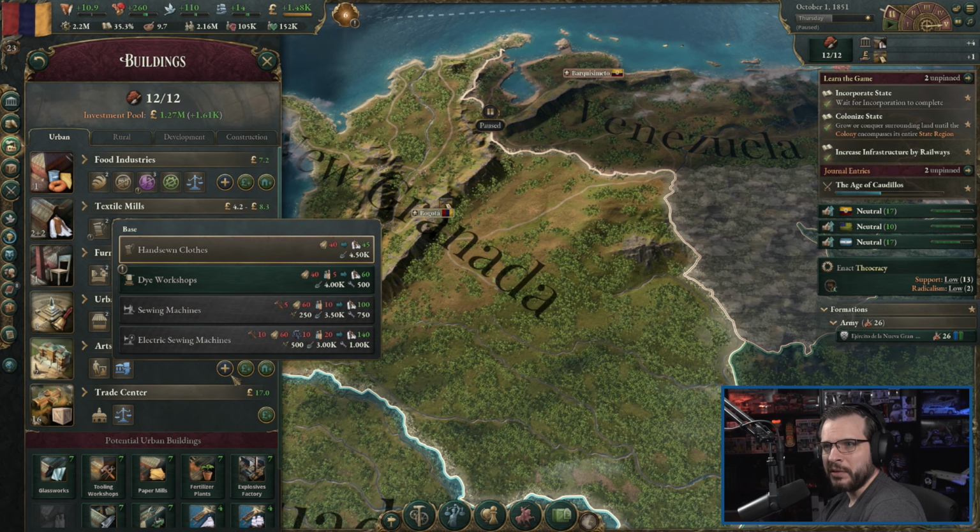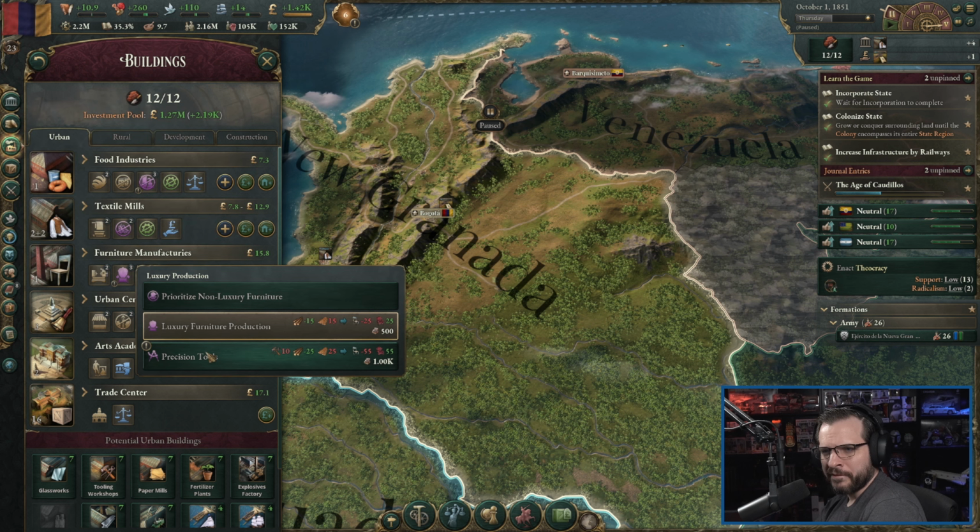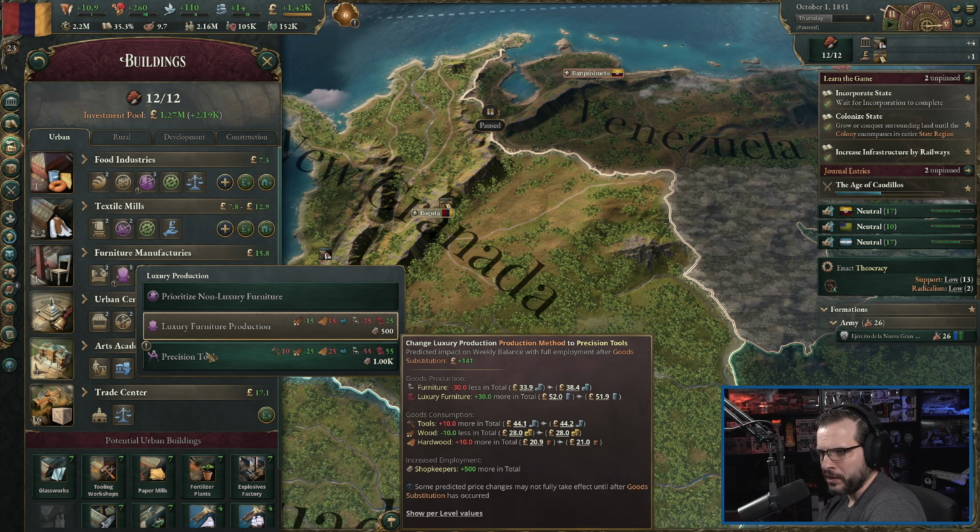I actually don't know if we have, but maybe we'll start getting some. Let's go ahead and flip that one over, see what that does. What do we got here? Precision tools for our furniture manufacturing. So less actual furniture, but more luxury furniture.